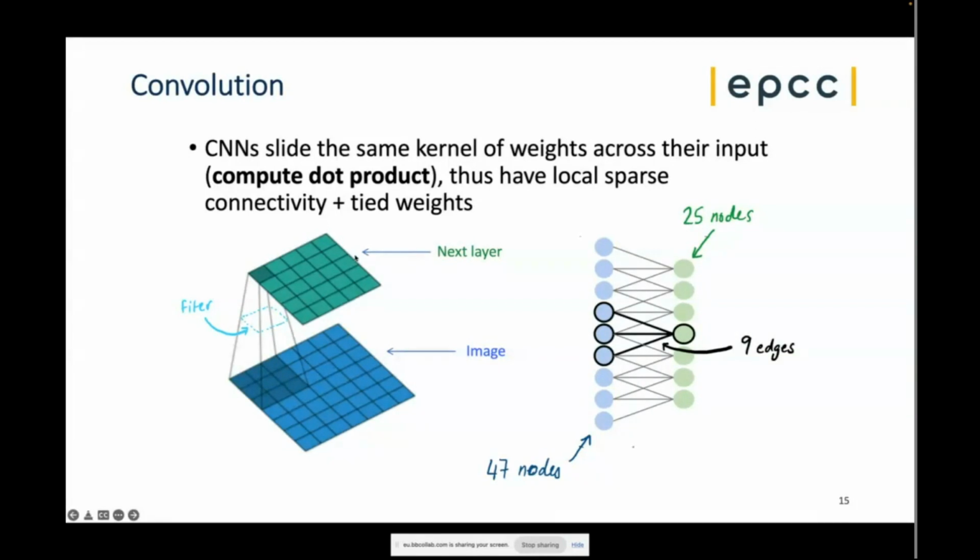So what happens actually when you transfer this to a network is that if we were going from a layer that had this image to the filtered layer where we had a slightly smaller one, this corresponds in the network to something which was 7 times 7, 49 nodes in a row here in this layer, and the next layer has 5 by 5 is 25 nodes in it, and the value, remember, to get the top left part of this layer, we only looked at 9 of the pixels in the previous layer.